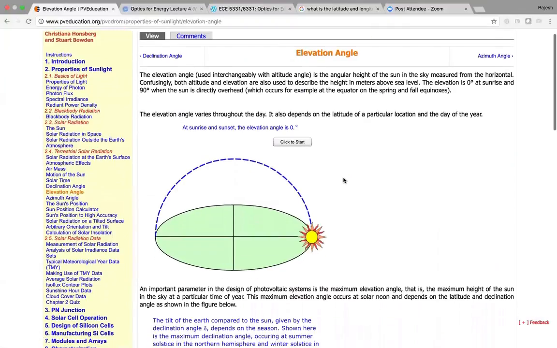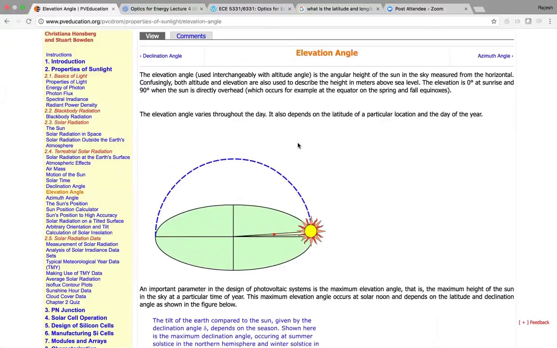Okay? And this is relatively easy to understand. It's essentially, again, you're looking at the sun here, moving in an arc. It is just the angle that the position of the sun in the sky makes with respect to a horizontal plane. So the green plane here is the plane at which you're standing, let's say right there on Earth, and that's the plane that is tangential to the Earth's surface. That's this green plane, okay?